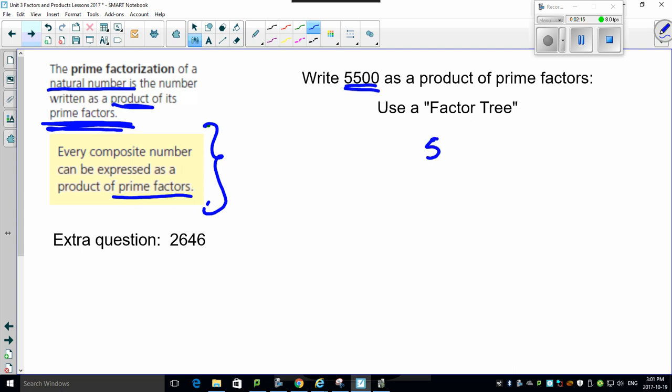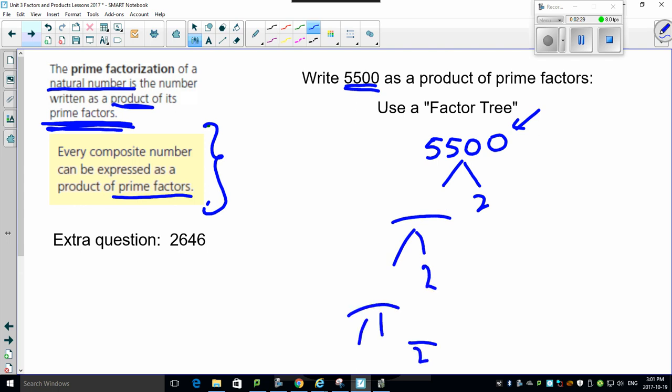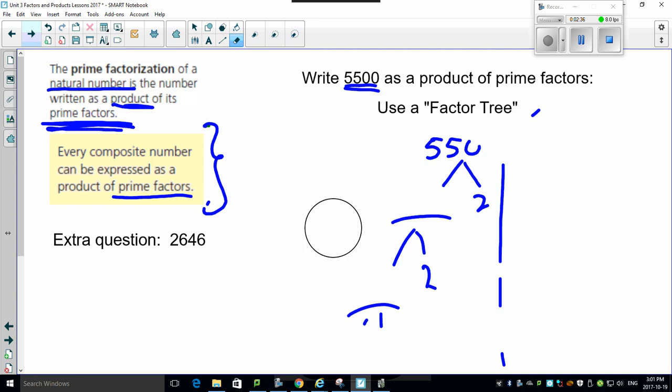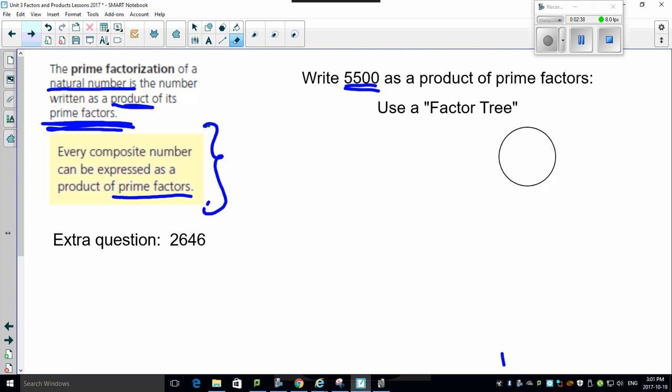I've got an example for you. 5,500. Now, I know what you want to do. You right away say, oh, well, that's an even number, that should be divisible by 2. And then you're going to put a 2 here, get another big number, which breaks down by 2 again, and you're going to have one of these factor trees about 4 kilometers long. Well, that's kind of silly now, isn't it? What I want you to do is use a little bit of your brain here. Yes, brain power.